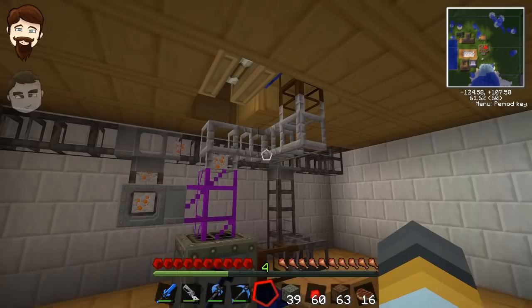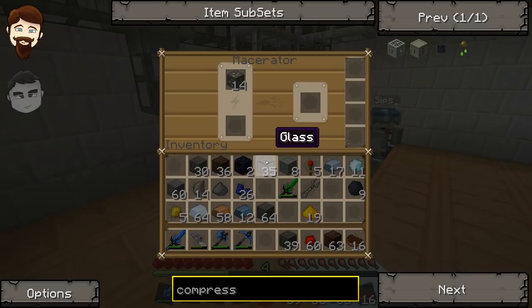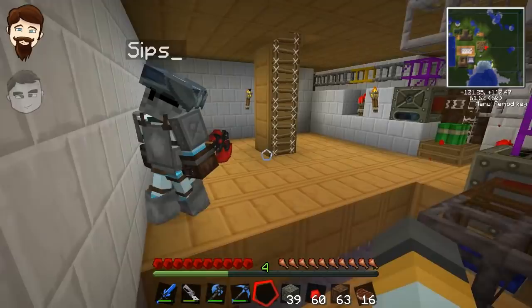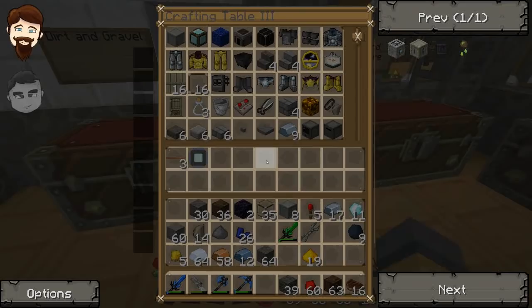Are you happy with this? Somewhat. But the macerator isn't on. Sips, what's going on? Oh, it's because we need some glass fiber cables. I just asked you before to make some. Did you not make any? Oh, I thought I did. I was busy making the machines that you broke, Sips. You broke them. Oh, yeah. That's right.